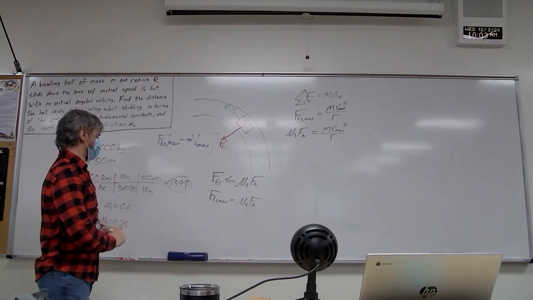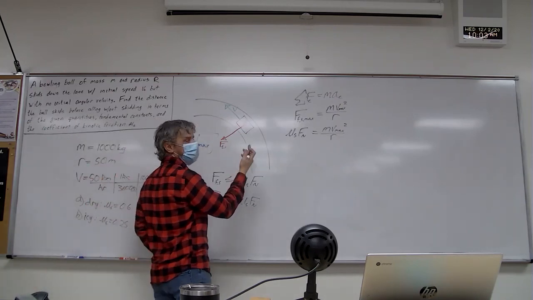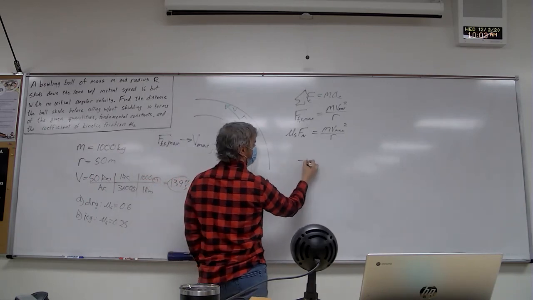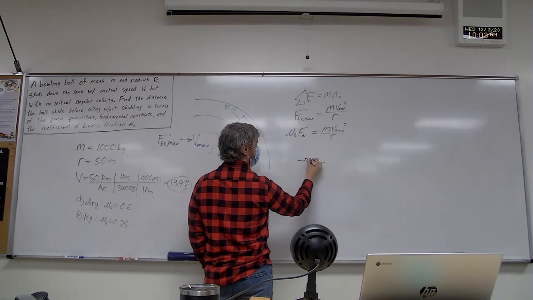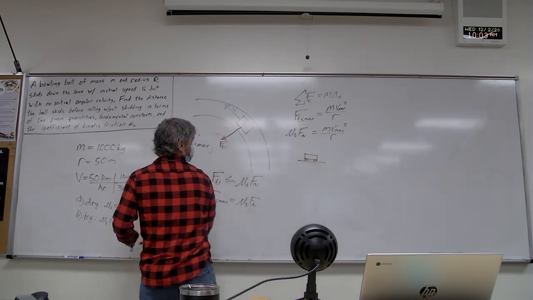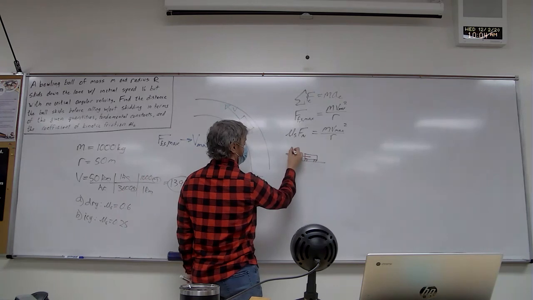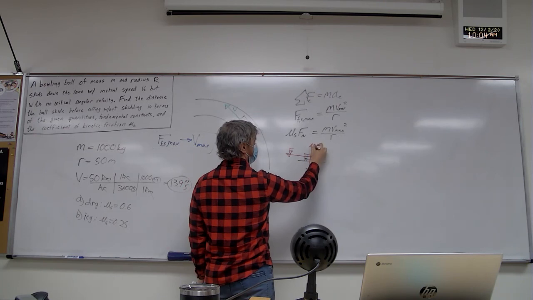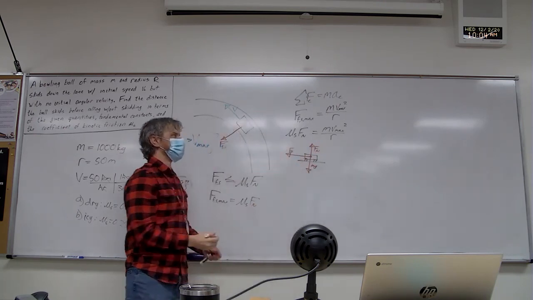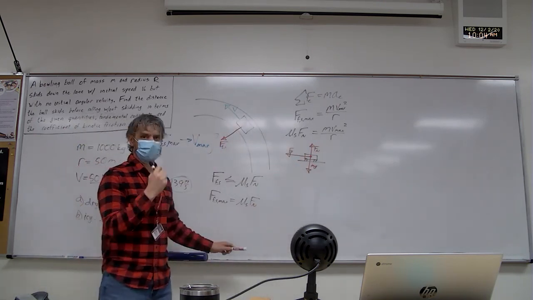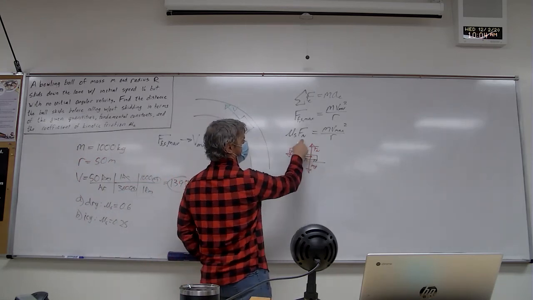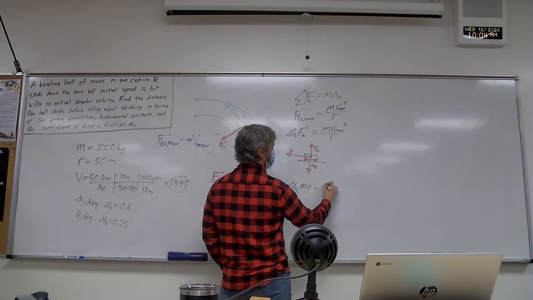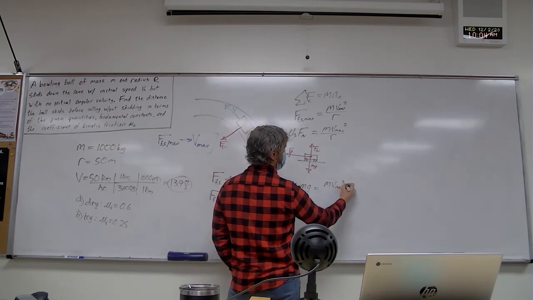Now I don't know the normal force, but hopefully you can see it's pretty easy to find. If I look at the car from the top, these are the forces. But if I look at the car from behind, there's the car from behind. Obviously you have the friction force that points this way on the car, but you also have the weight force and the normal force. And just by looking at this, I know that the normal force is the same as the weight force, right? So I can plug mg in for the normal force. So I get the coefficient of static friction times mg equals mass times the maximum speed squared divided by the radius.